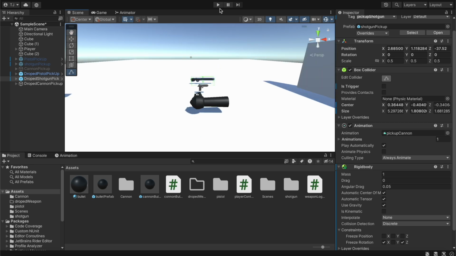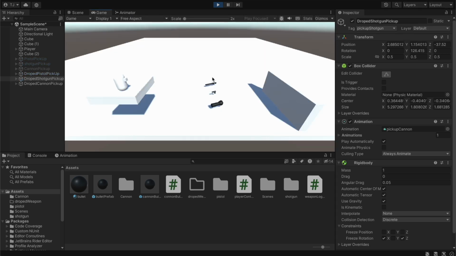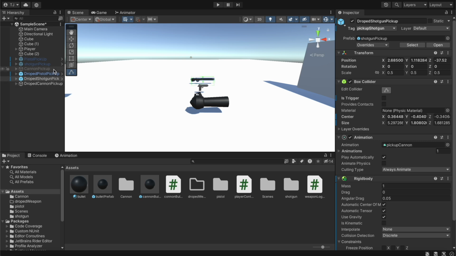Now we're gonna start the game and actually check out, maybe we messed up something. It could happen that the objects fall through the ground, and as you can see everything is fine. But now if you go over here and try to pick up a weapon, it's not gonna work. That's because we're using now on collider enter.